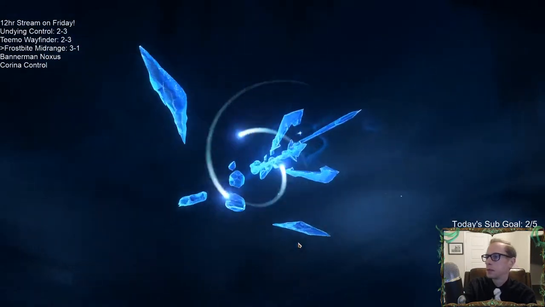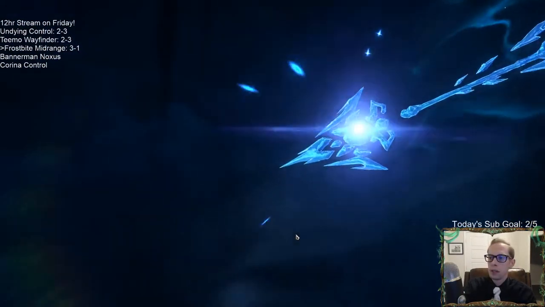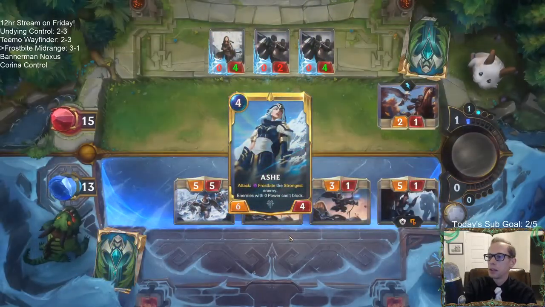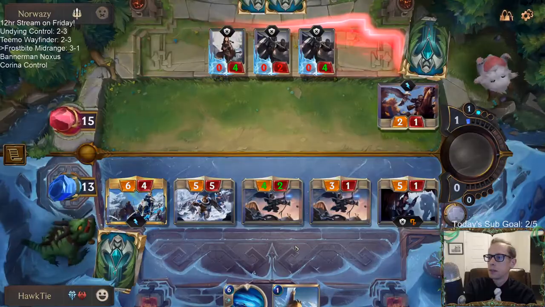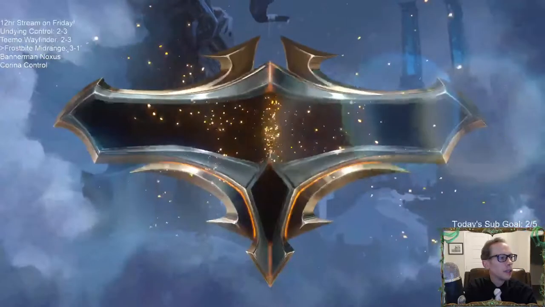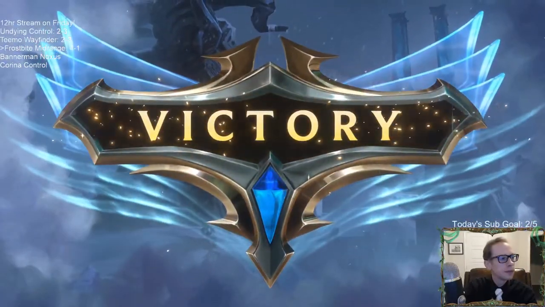Avarosa, guide me. None of those can block. GG. All right, 4-1. That's pretty good.